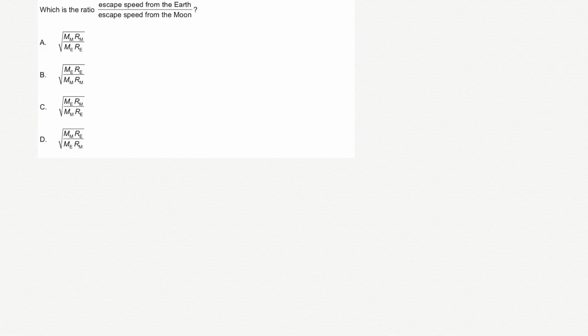Here is an example question you might expect to see about escape velocity in the higher level papers. They often ask ratio questions about escape velocity because the formula is quite appealing in terms of finding a ratio. And a case in point here is from the May 2018 paper. That was our paper 1 in higher level, and it was time zone 2. Let's do it. The mass of the Earth is ME, and the mass of the Moon is MM. Their respective radii are RE and RM. Which answer below is the ratio of escape speed from the Earth to the escape speed from the Moon?